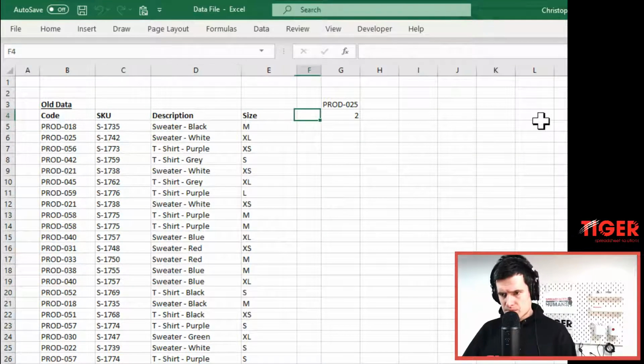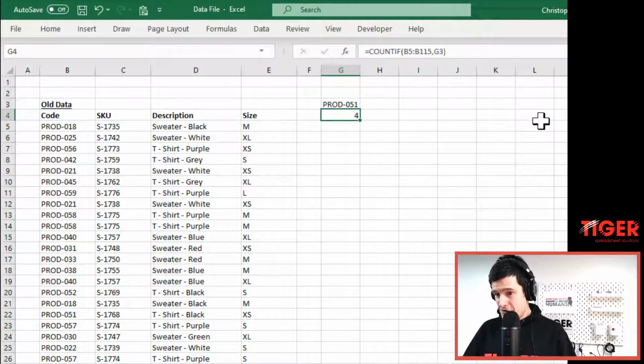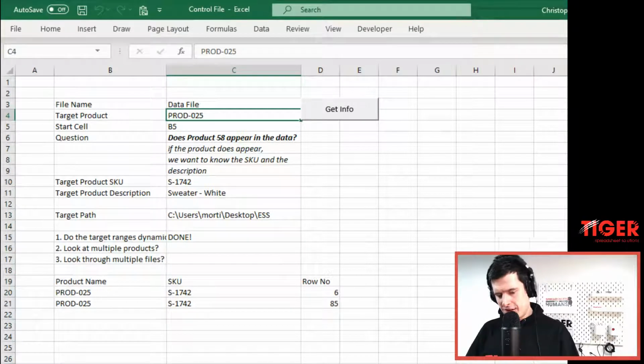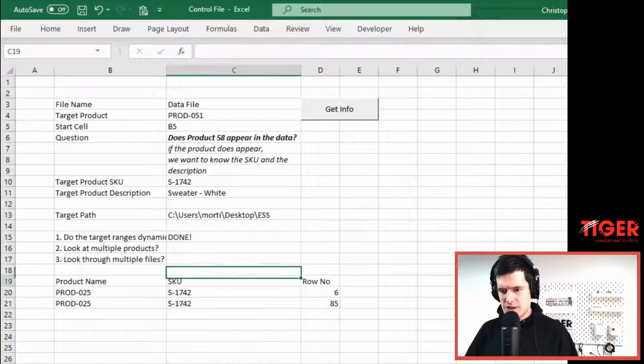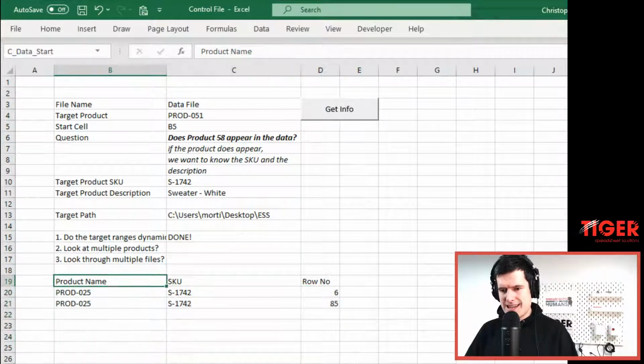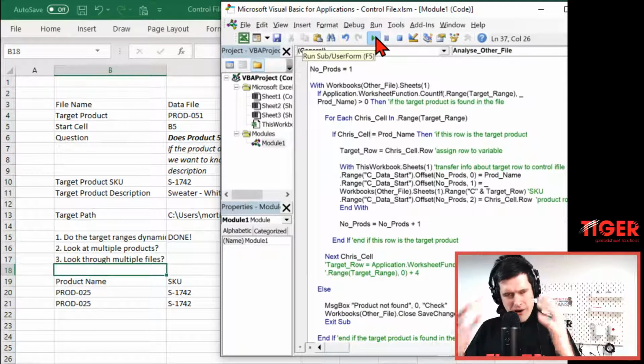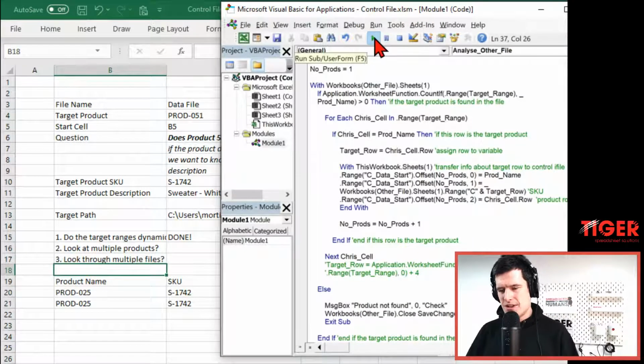Let me know. Okay, we've got product 25 there. Let's try product 51. I want to find a product that appears 3 times if we can. I wonder if that happens. Product 51 appears 4 times here. So what's going to happen when we put product 51 here? Stop the video. Think about what's going to happen. How many entries are we going to have stacked up here? Maybe leave a comment if you want to, or it's more for your own learning, kind of taking notes. And what do you think is going to happen here?